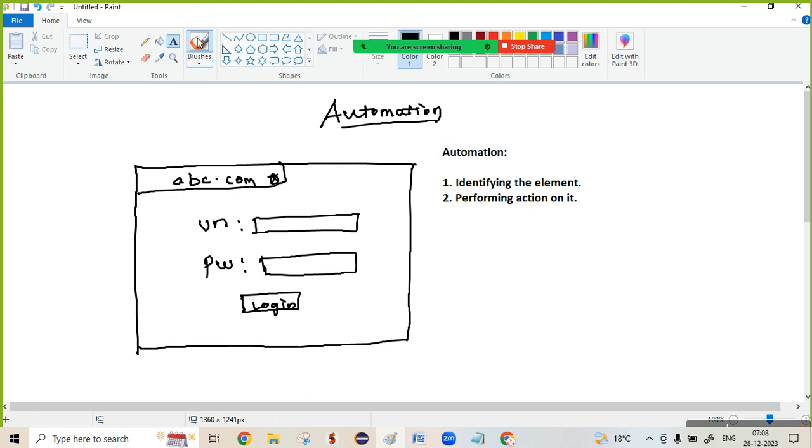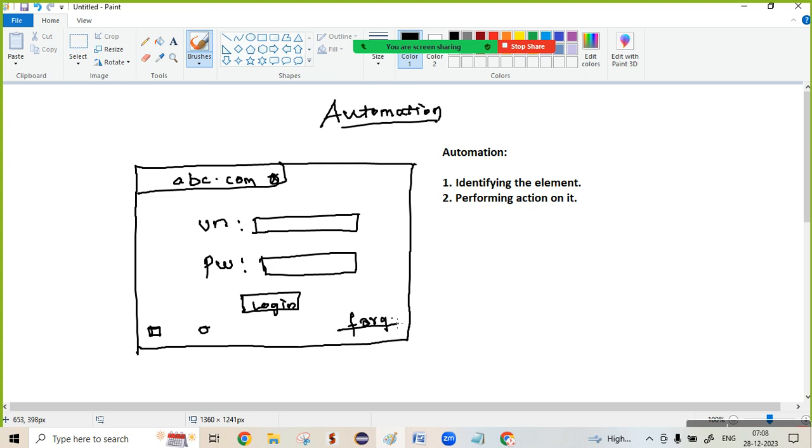Next, if I have a checkbox and I want to click on it, first identify this element and perform action on it. If I have a radio button and want to click on it, first identify this element and perform action on it.